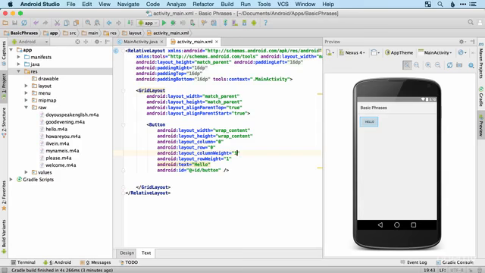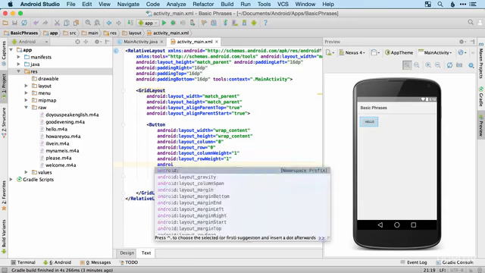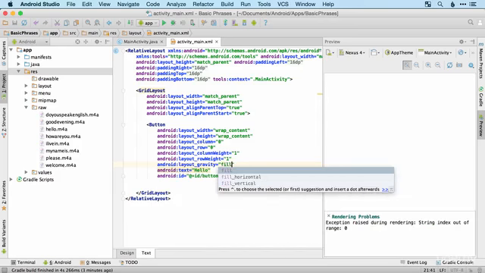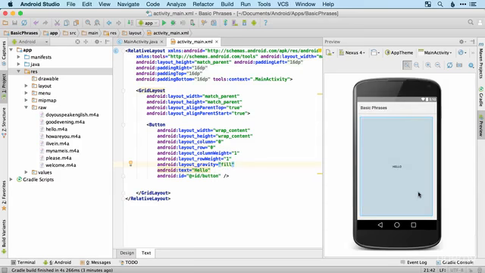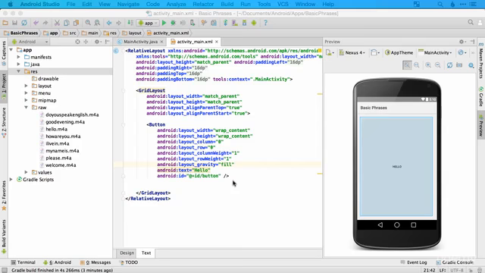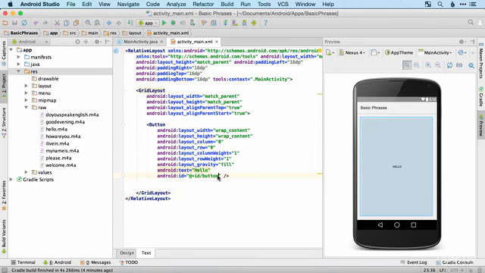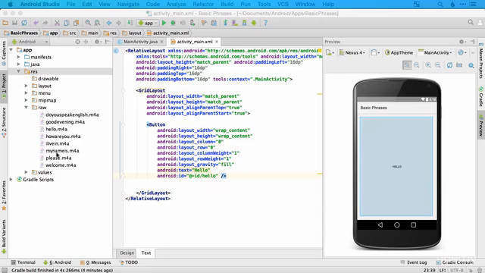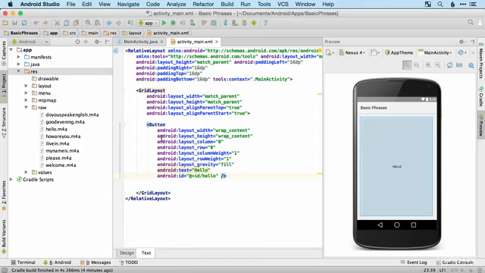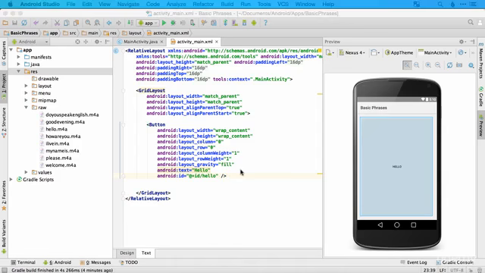And then Android layout gravity is fill. So that's the big one, which makes it fill the whole grid view. And then I'm going to change the ID to match the name of the file. And that's going to be important because later on I'm going to use the ID to tell our phone which file to play. So that's my kind of clue, as it were, for how I'm going to set this up so that it knows which file to play.